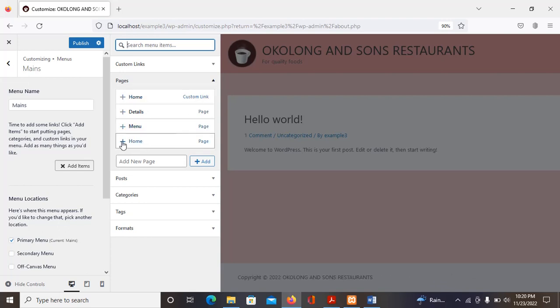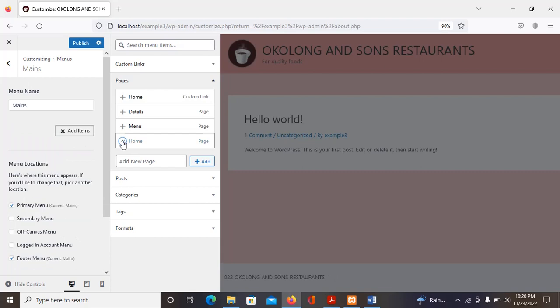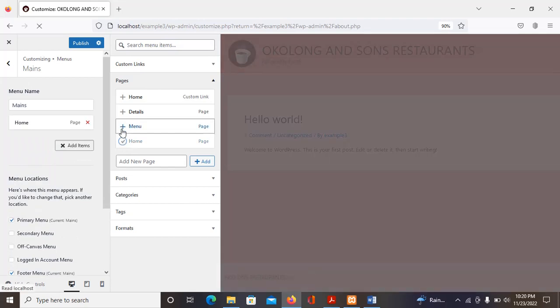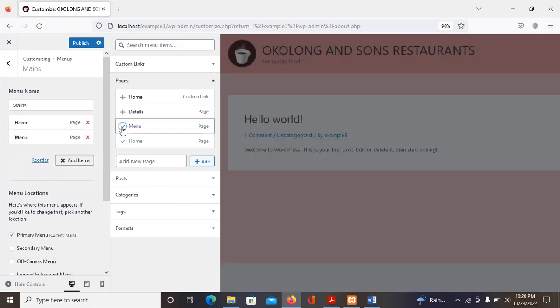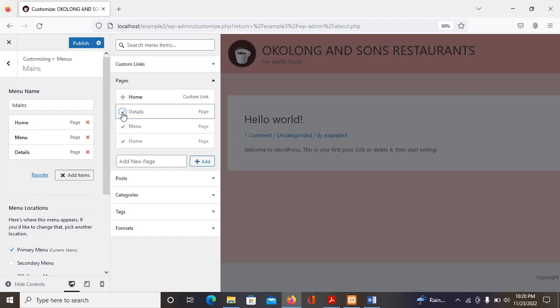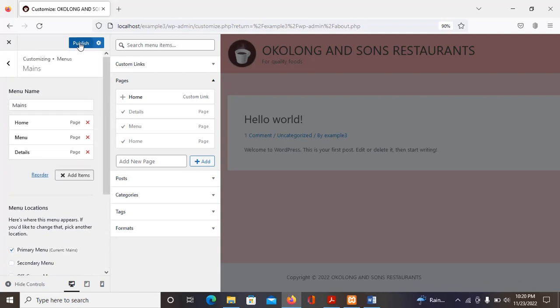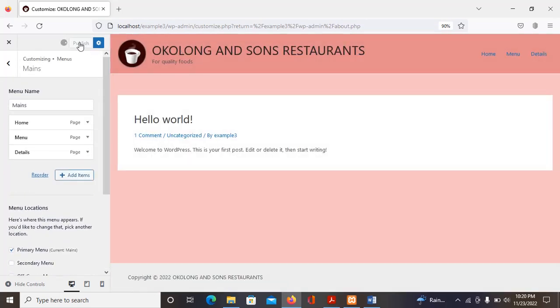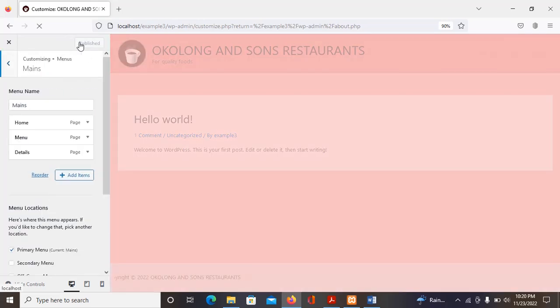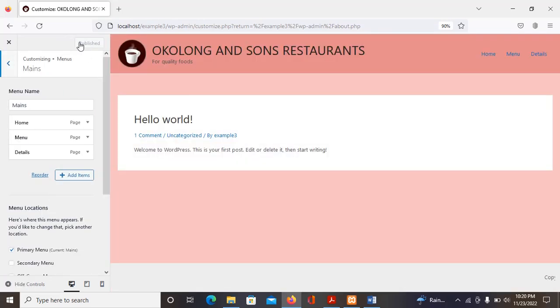But for us, we are adding page, so home, add that, and we shall add the menu, then also we shall add the details, and there we are done with adding our items. So after you have done that, you can now publish, because those are the things we wanted to add there. So you can now publish.